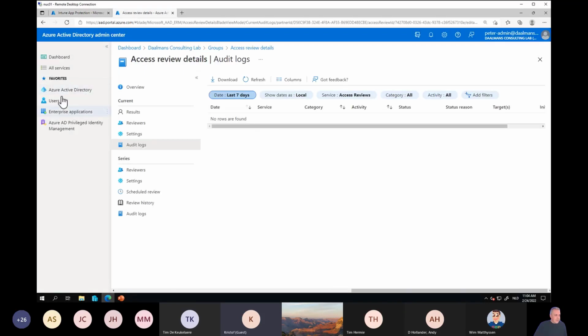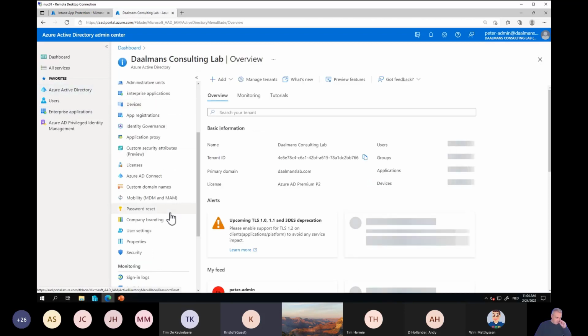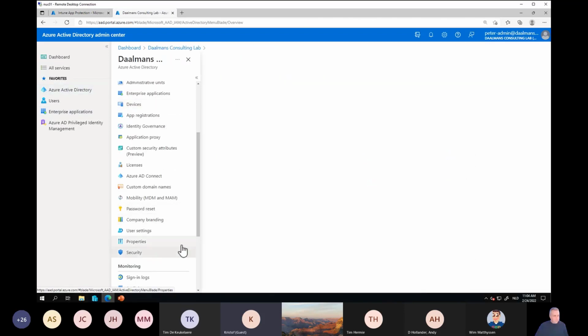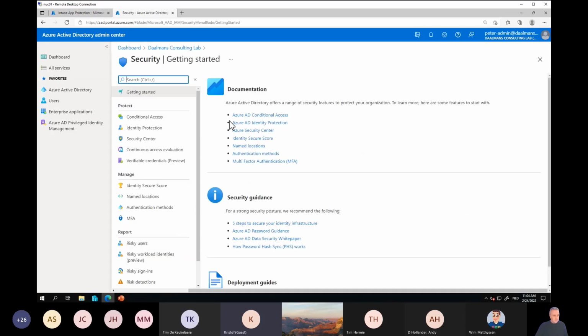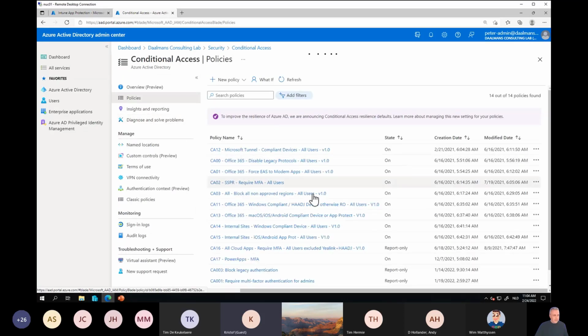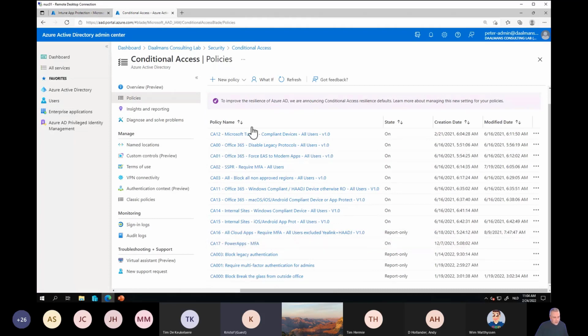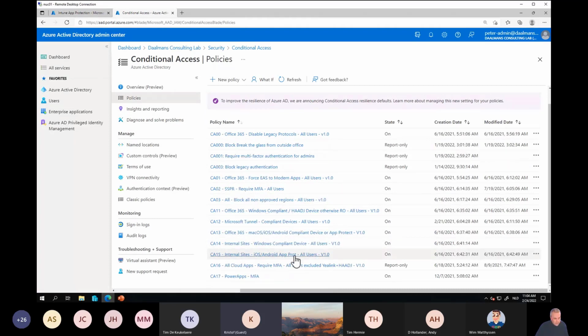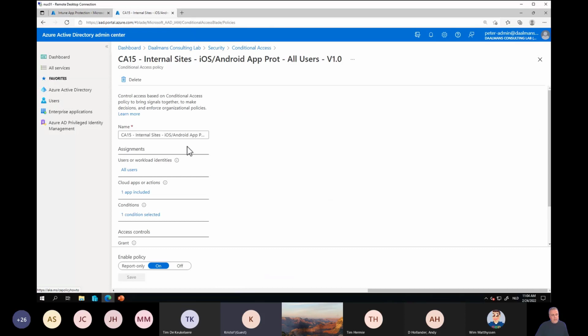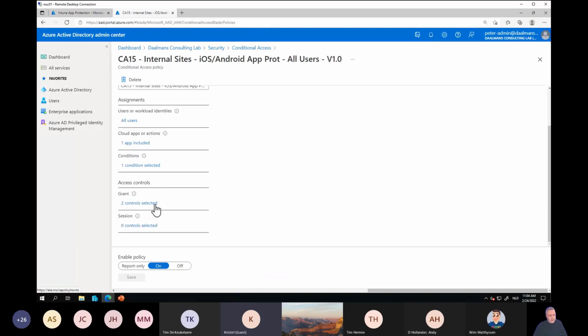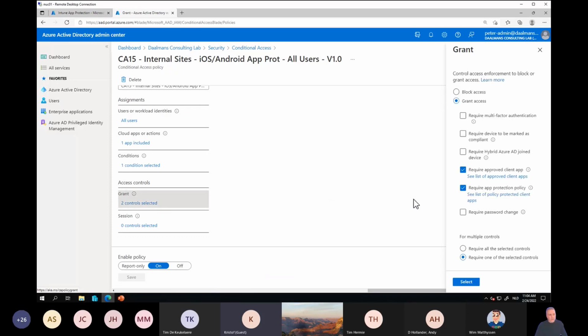Quickly look at the conditional access part. If you go to security and then conditional access, here I have one example. Just this feature, so to say, is only available for iOS or Android. So you need to explicitly select one or both of the platforms.